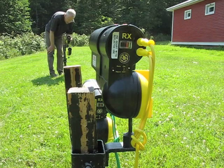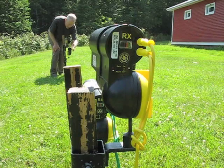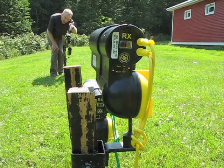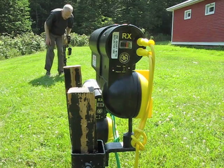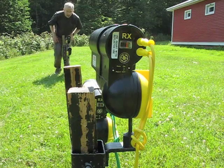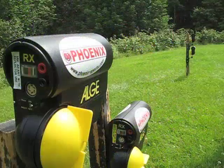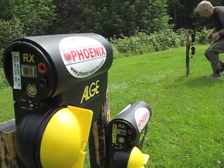So what do I have to do? Well, I need to sort of push this one down a little bit, push this up, push that one down, push this one up a little bit. So now I'm going to readjust them and see if we can make it work a little bit better. Okay, so now hopefully I've got it adjusted correctly.